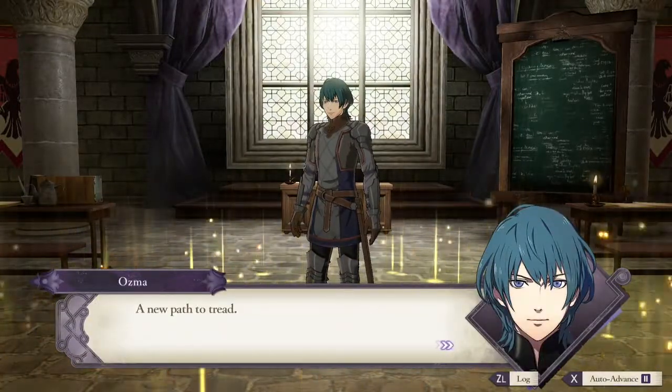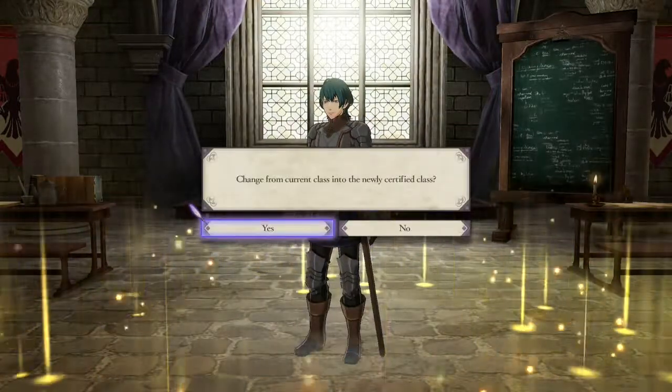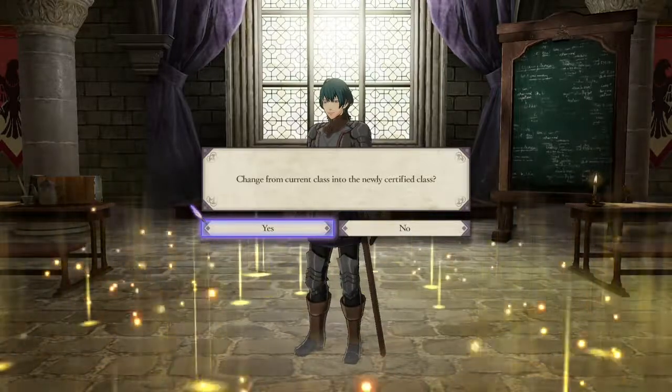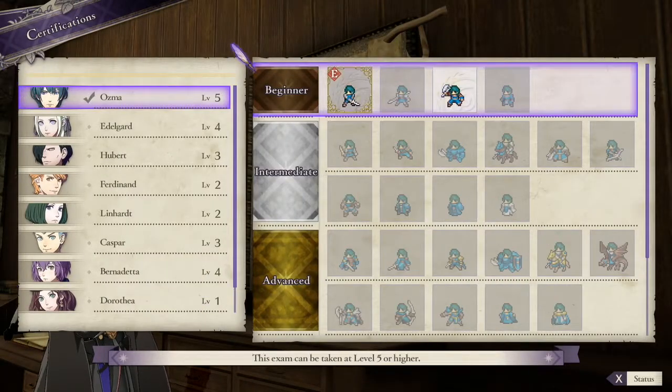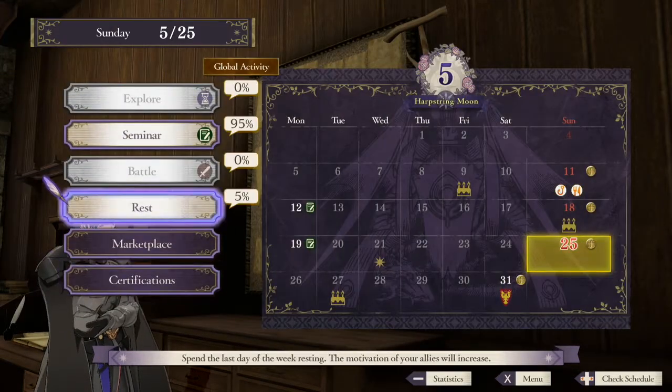Now, it does ask you, because you can just stay in the regular class and not bump up and over, but we are going to switch now. Maybe I'll switch, because you can just switch back to Commoner whenever you want. But I'm not going to right now.